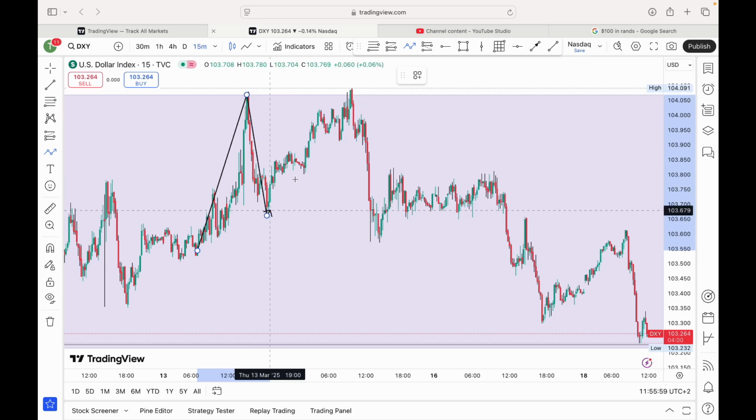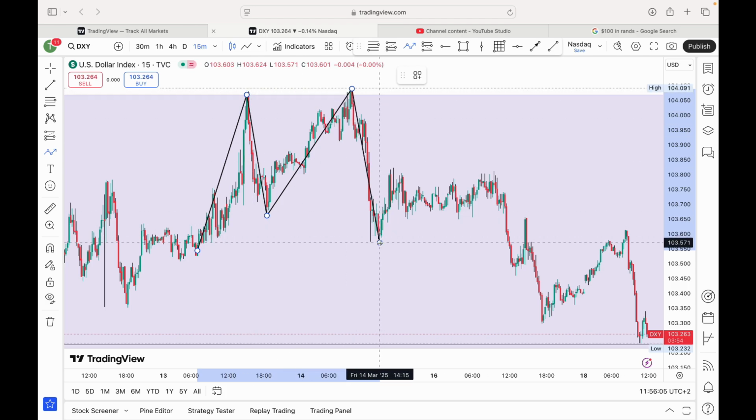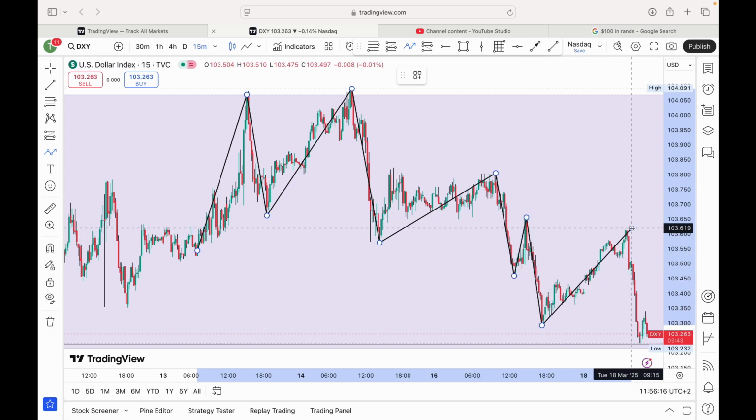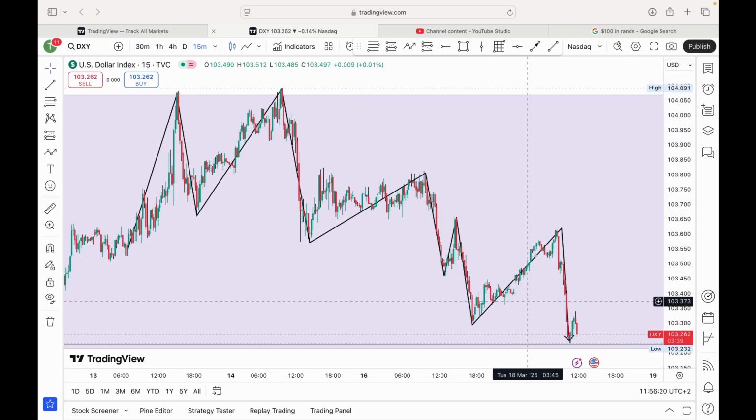Just taking from where price is currently at, we can say that we had this high, higher low, higher high, because it simply closed above this. And then right here we had a change of character, whereby we took out the higher low that gave rise to the last high. We retraced, broke structure right here, retraced, broke structure, retraced, broke structure, meaning we are having a small downtrend simply because we are consistently breaking structures to the bottom.